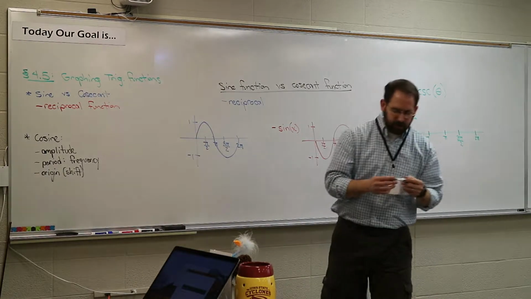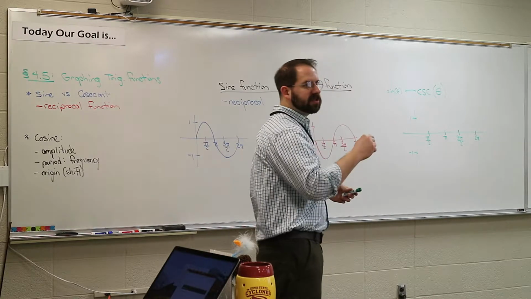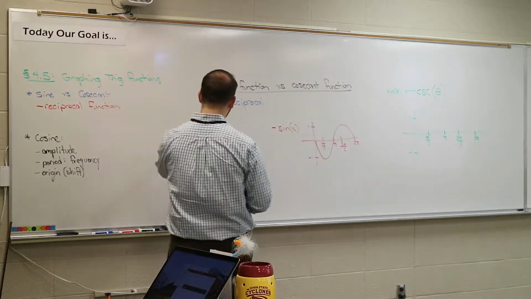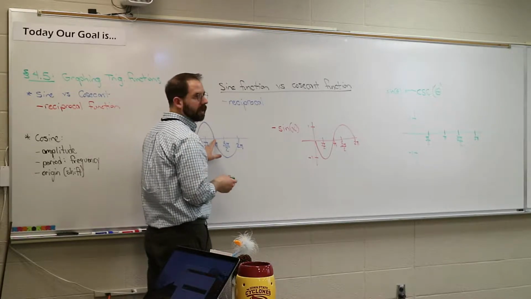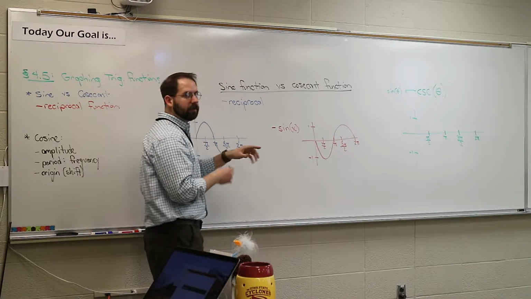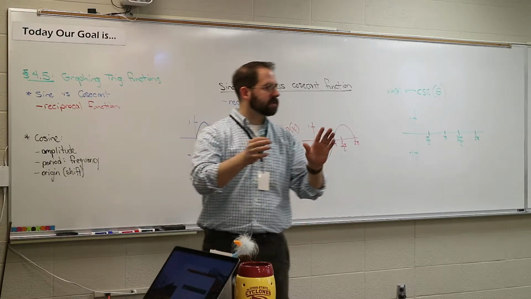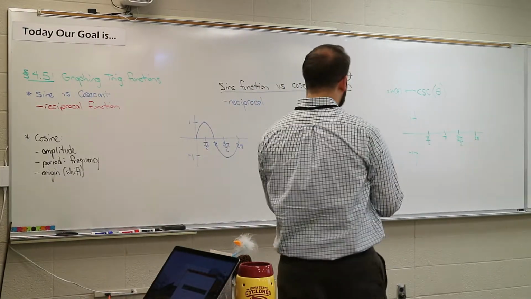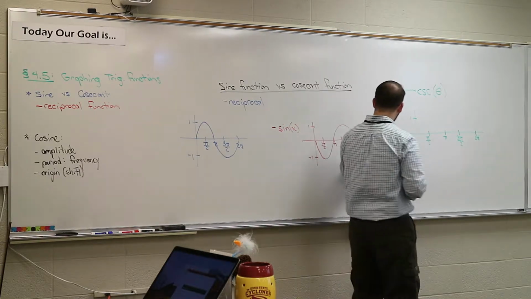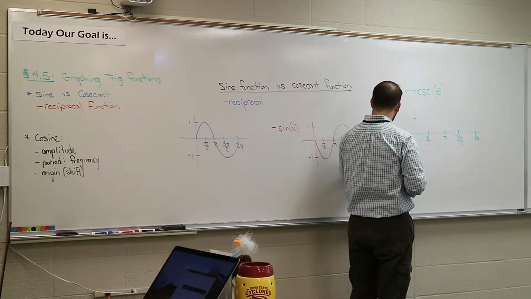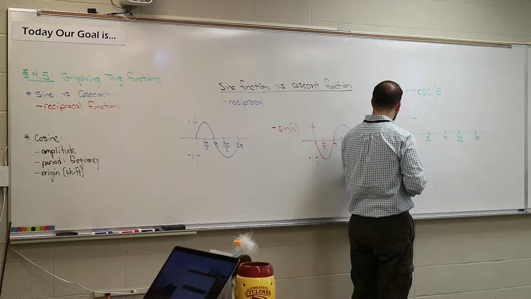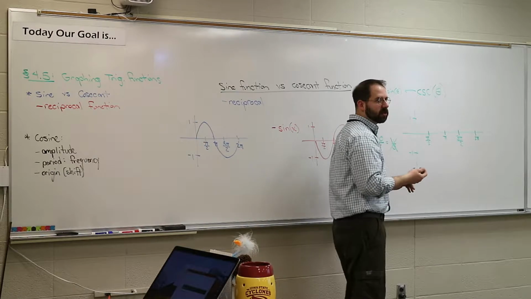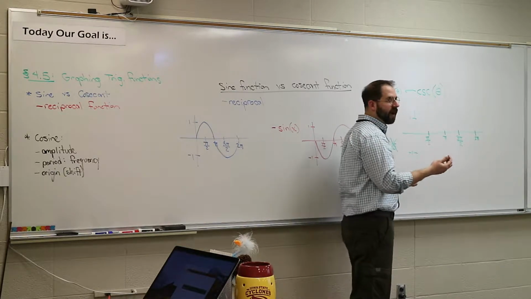But here's the difference. Anytime your sine function hits 0, so the sine function starts at 0, eventually hits 0 again, and then hits 0 at the very end, right? It hits 0 on the x-axis. You can't actually take a reciprocal of 0. Because if you try to flip the number 0 over into a fraction, you'd be dividing by 0, which is undefined.